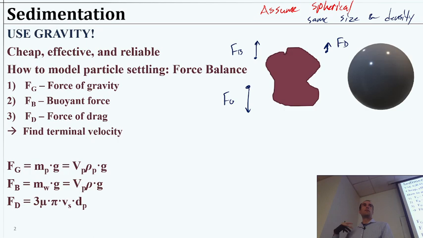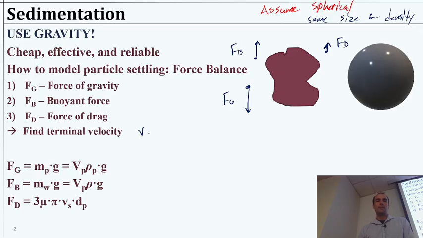And you can think of, if you've ever been skydiving, anybody ever gone skydiving? Okay, one person. Anybody ever been swimming? Okay, probably most people. You can imagine if you are diving through the air or through some liquid, you'll reach a terminal velocity at some point. And if you're skydiving, if you put your arms out, you'll feel more drag than if you're like doing that. Okay, if you're driving along or biking along and you put your hand out the window or something, you'll feel the drag. Okay, at some point you reach a terminal velocity and the forces have matched, you'll reach that equilibrium. And that's kind of what we want to look for to give us a velocity of our particle.